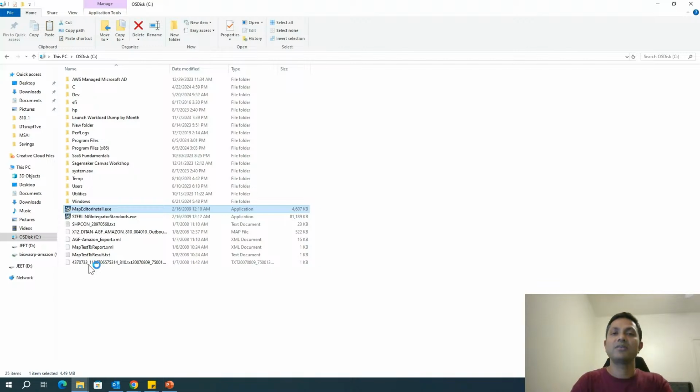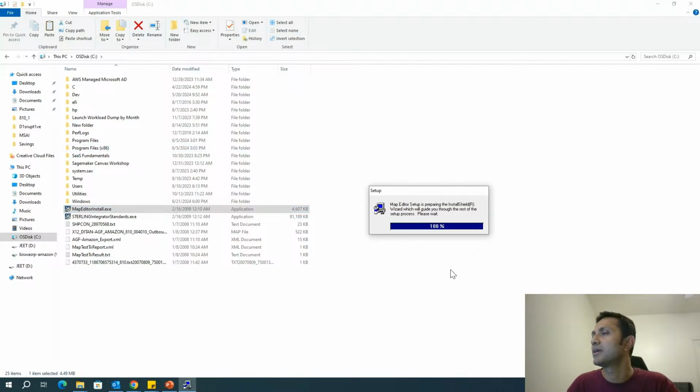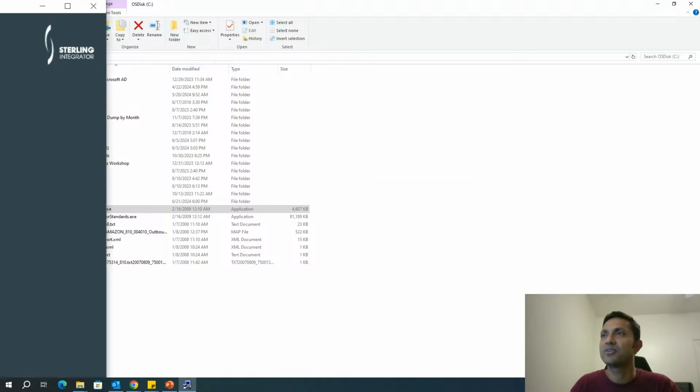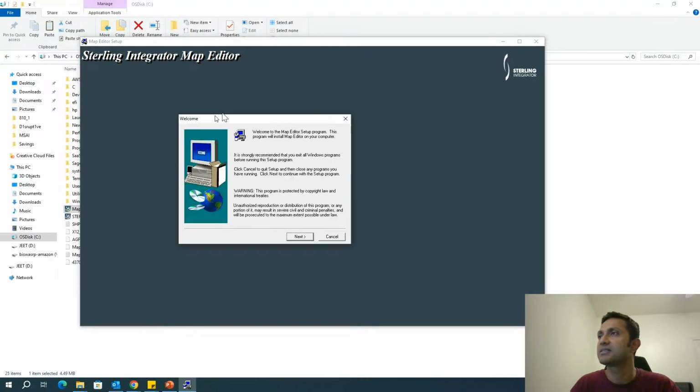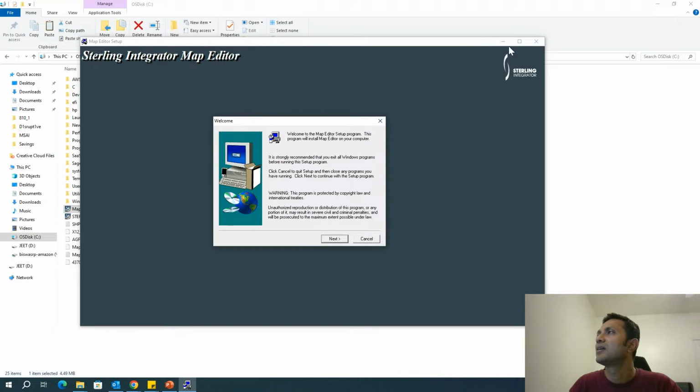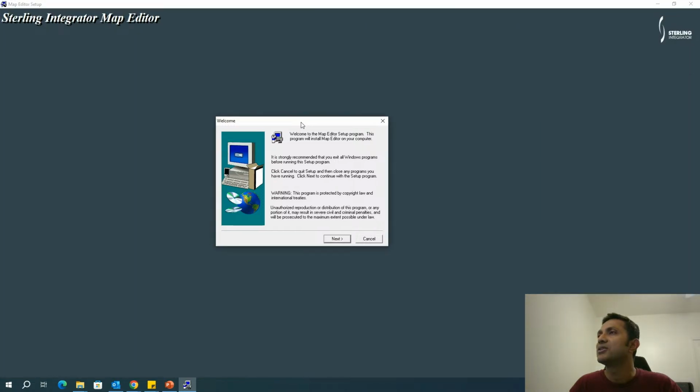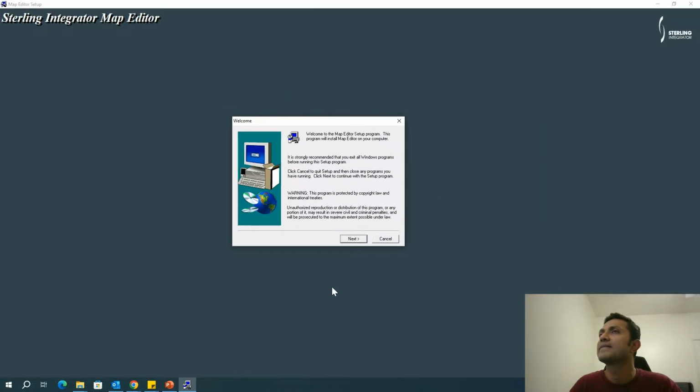Once you provide your credentials, it's going to prepare the map editor setup, and once it is done, it's going to show you this installation setup.